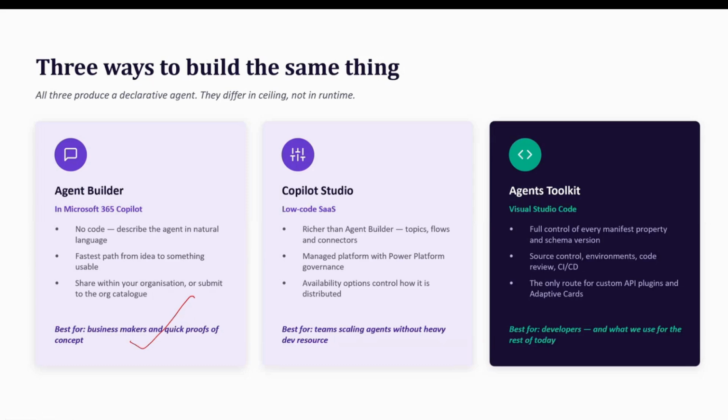So this is mainly used by business makers for creating quick proof of concept. It means if you want to showcase, okay, this is a simple way to create an agent, you can use the Agent Builder. Another option for creating declarative agents is Copilot Studio.